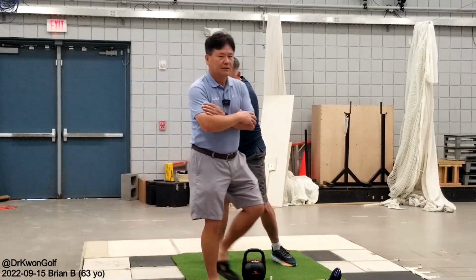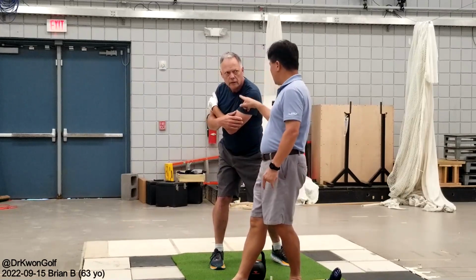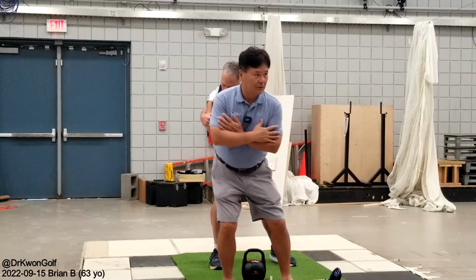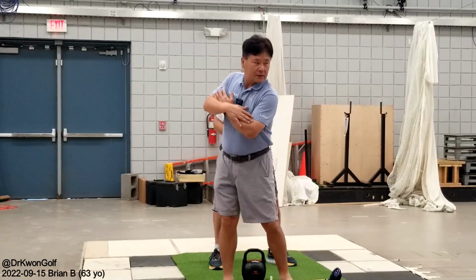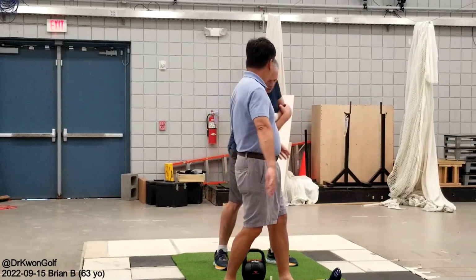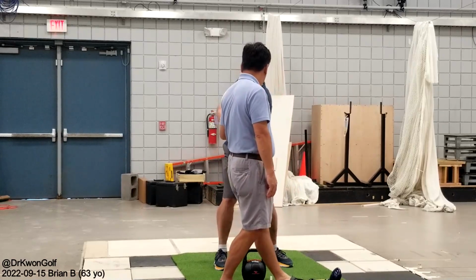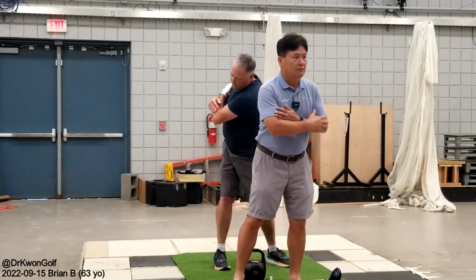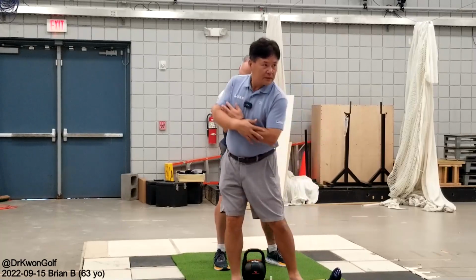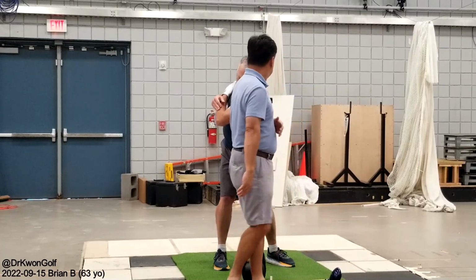So, yeah, relax here. When you control the muscle, it limits the range of motion. Just relax. Left, right, left, right, left, right. No, it shouldn't be. It should be just use the rhythm. Left, right, left, right, left, right.